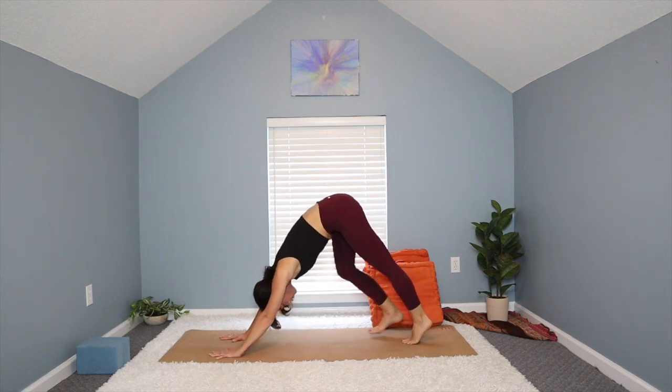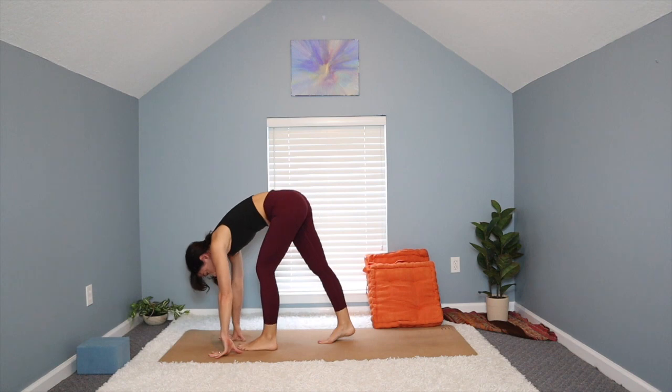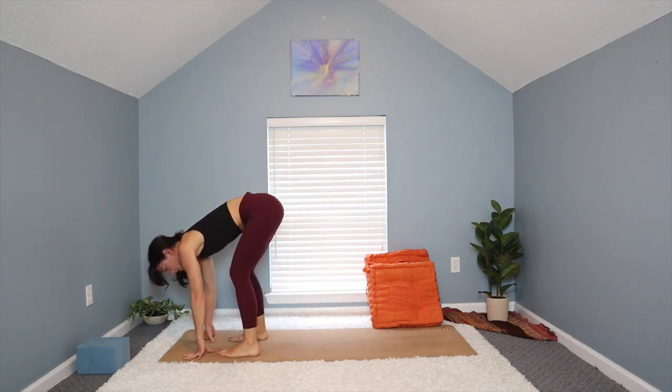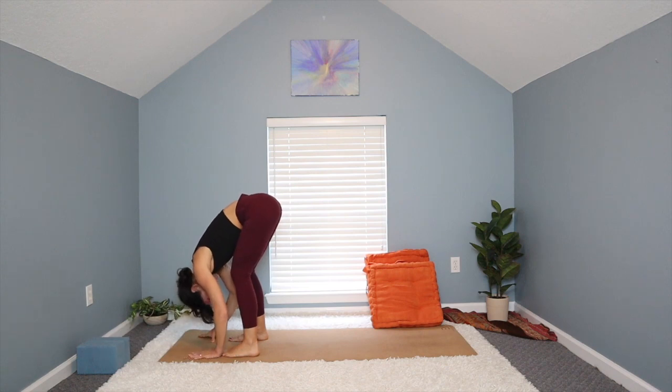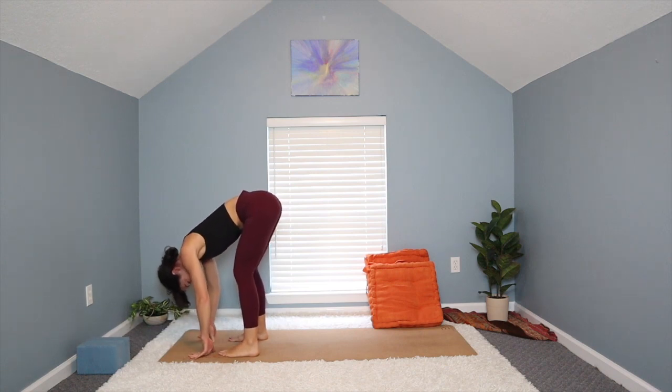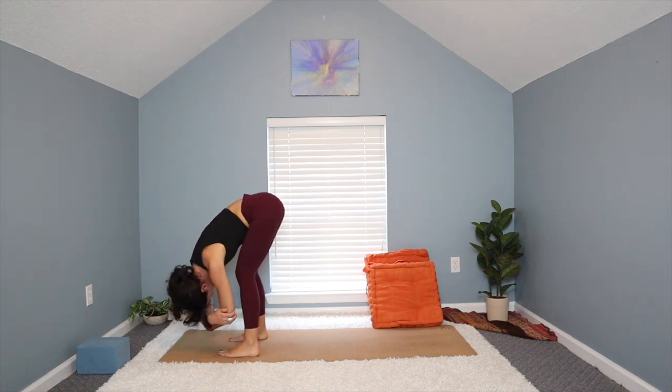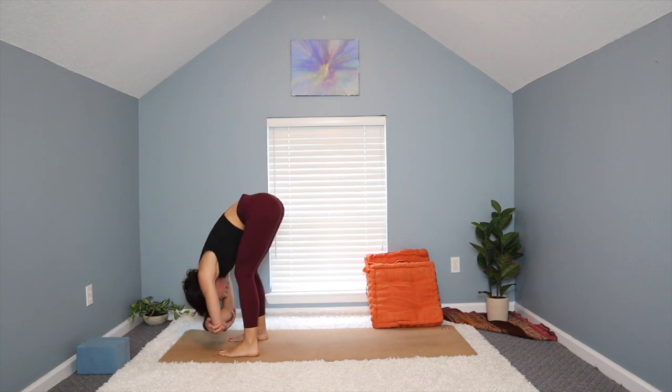Now slowly walk your feet up towards your hands. Make your way to standing forward fold at the top of the mat. Feet hip distance apart, knees gently bent. We'll just hang out here for a few breaths. I like to take opposite elbows and give a couple sways side to side to decompress the spine. Shake my head, let the neck go.